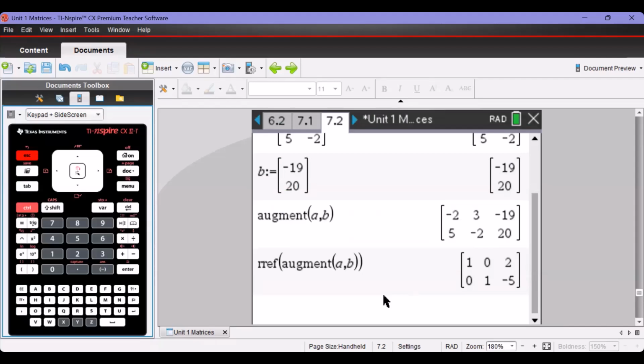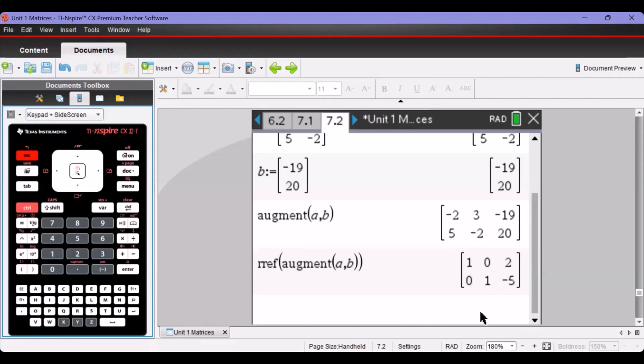What reduced row echelon form does is it performs elimination for you so that you end up with a transformed augmented matrix. It's equivalent, but rather than negative 2x plus 3y equals negative 19 and 5x minus 2y equals 20, it's now 1 times x plus 0 times y equals 2, and 0 times x plus 1 times y equals negative 5.